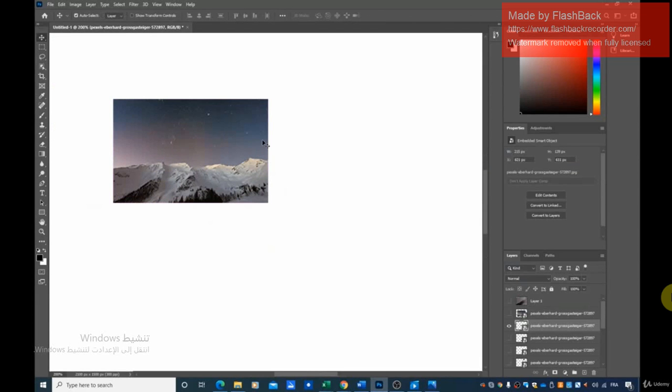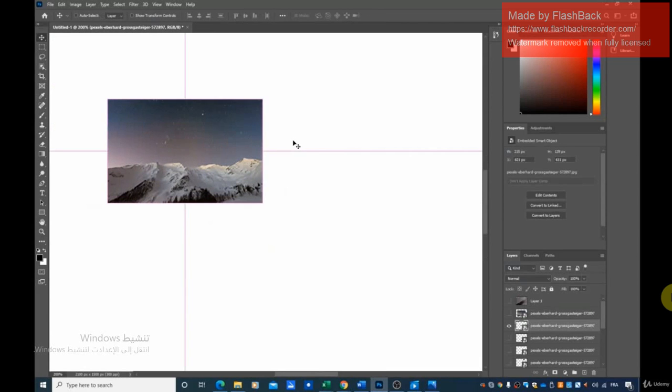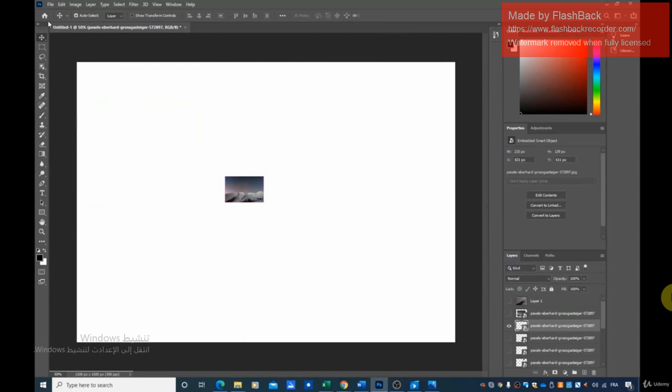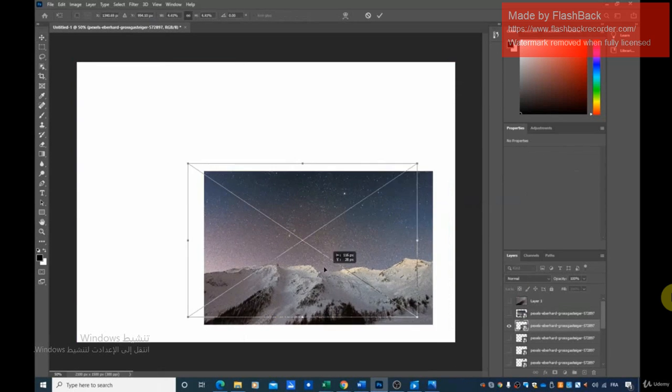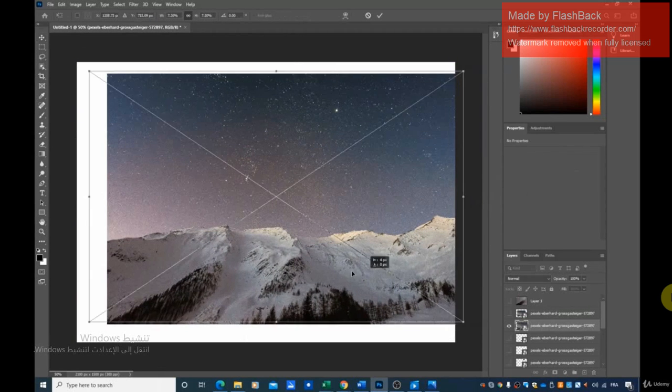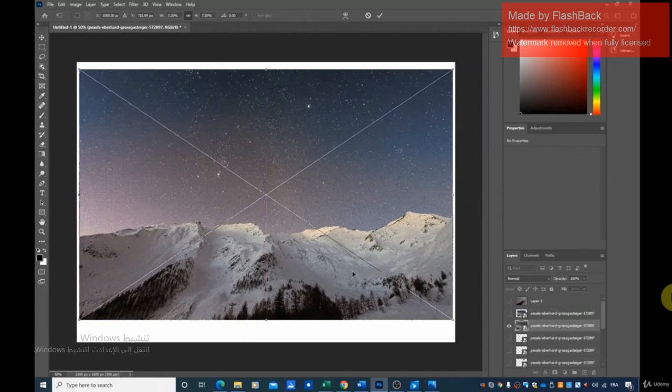Basically, it's going to be pixelized like this. So if we make this picture big again, those pixels will come back, and the picture will regain its resolution, which is pretty cool. And this is one of the good things of a smart object.